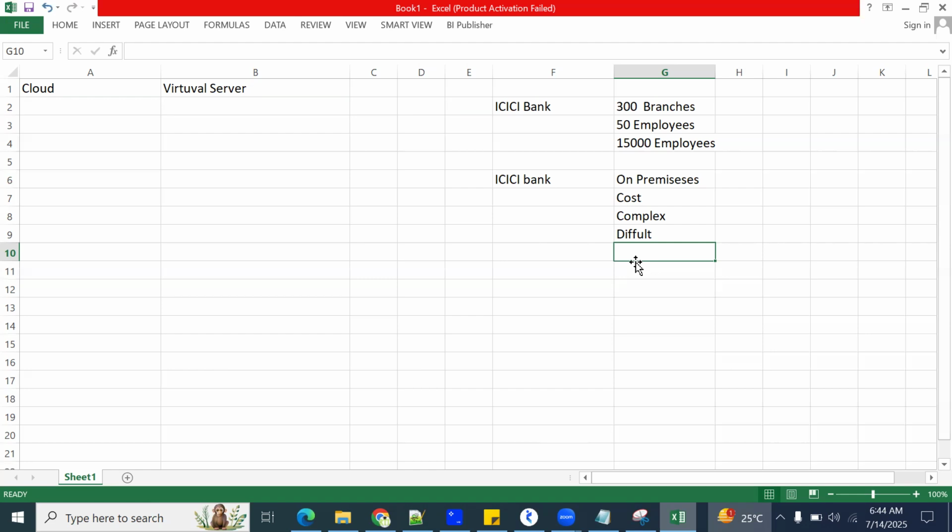Earlier, if you wanted to buy software from a company, you would pay the amount, buy the licensed software and install it in your server or laptop and start using it. So that was on-premises, what we have been using so far.